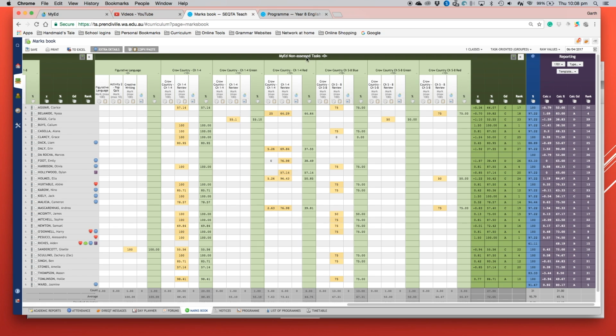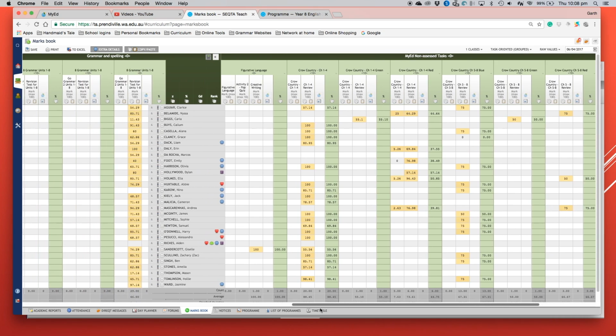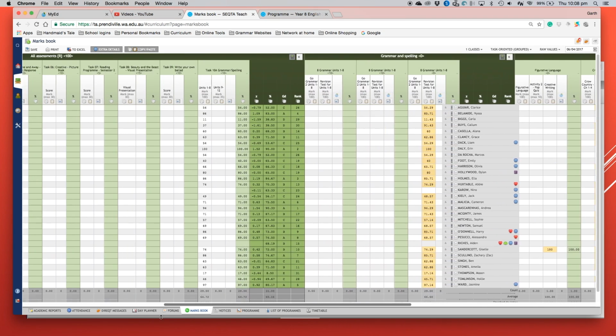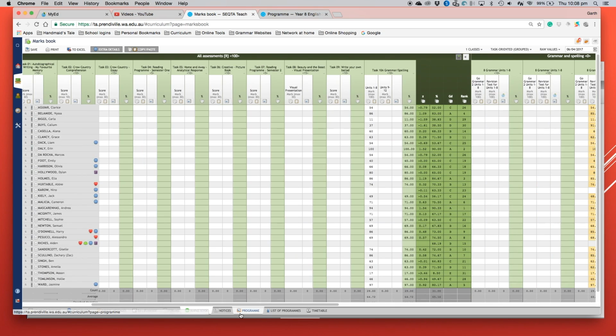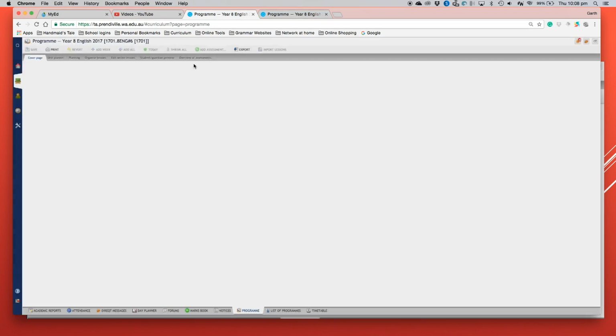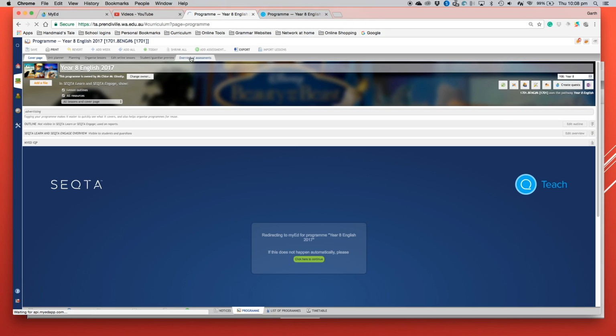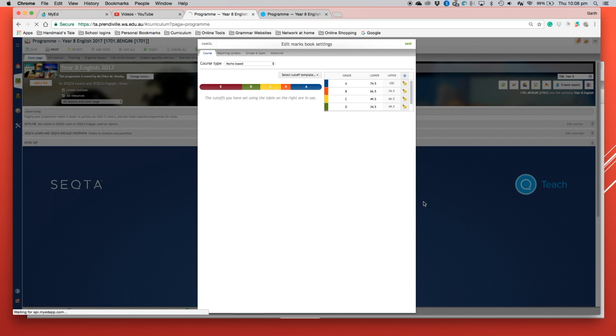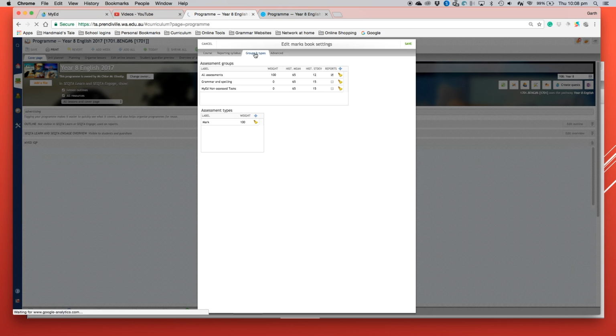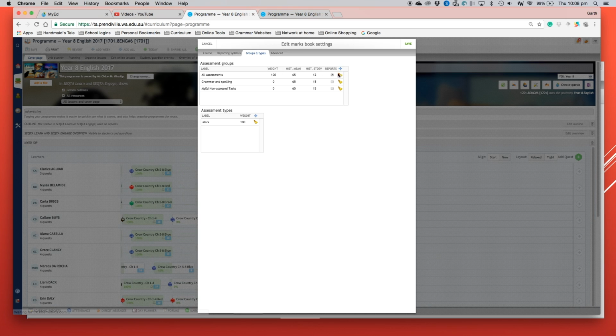Now these ones here are non-assessed and they have a 0 weighting, and that's because I've been able to set it up and have 3 different types of assessments for this particular program. Now to do that, once you go into your assessment icon here and you want to go into groups and types, typically speaking you will only have one, and it will be all assessments, and that has a weighting of 100%.